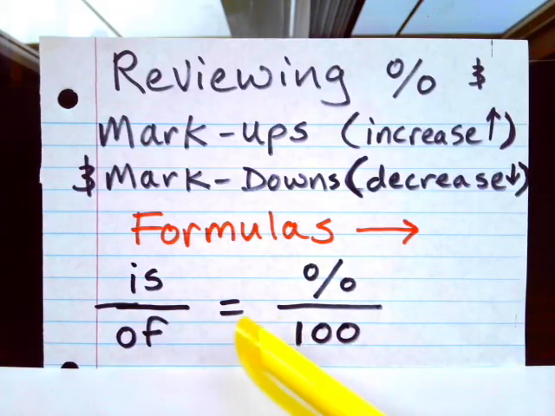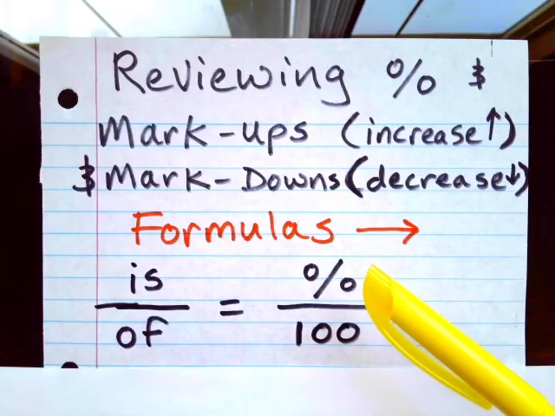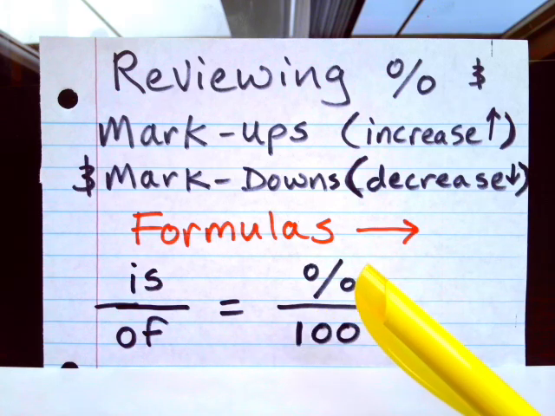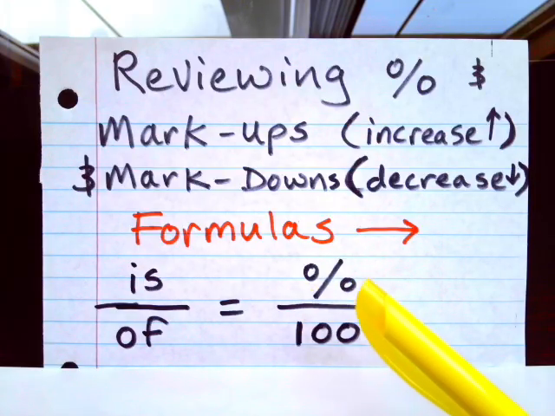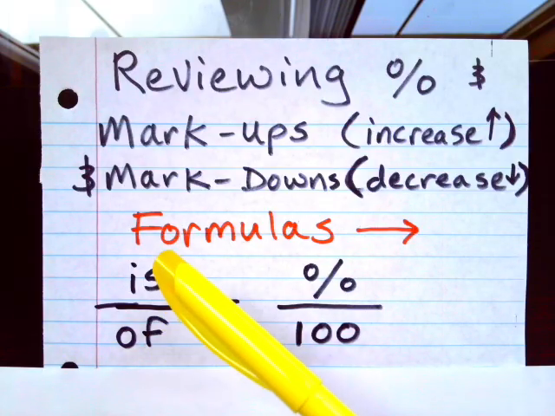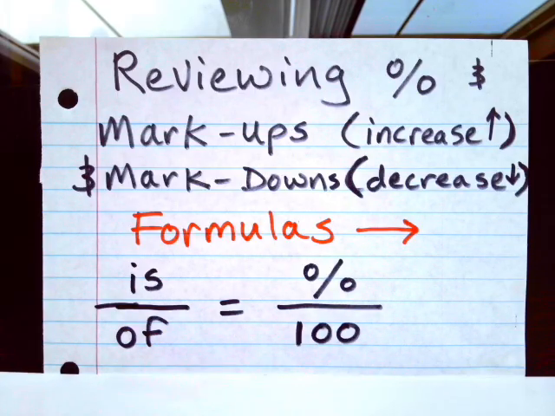So you want to set up two ratios or two fractions set equal to one another. On one side, you want to set up the percent divided by 100. Percent means per 100. Whatever the percent is, in this case 20%, you would substitute 20 for the symbol here, and 100 will always be in the denominator's place. The other part of the information you need to know is the is or the of of the question. In this problem, of 35,000 was mentioned, so of is where you would substitute that value.